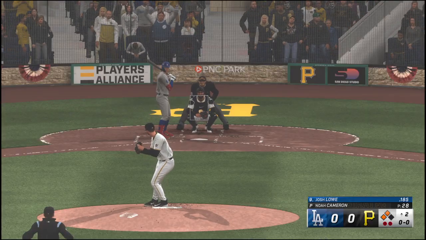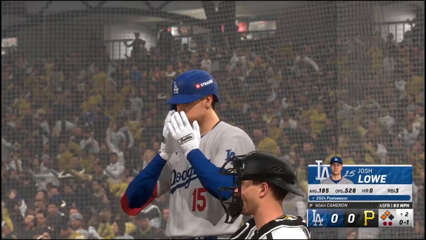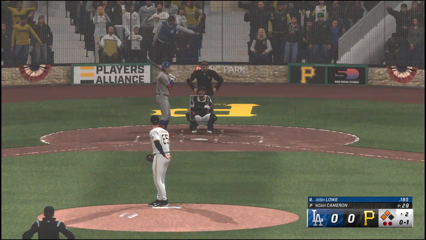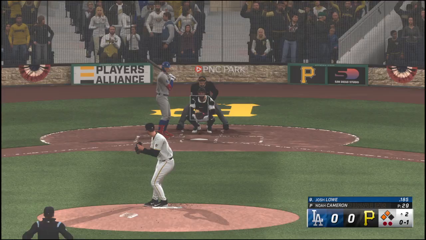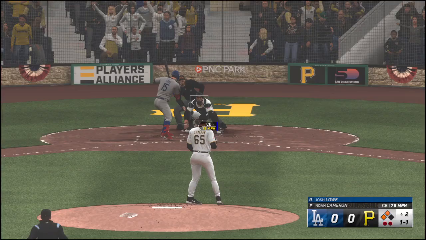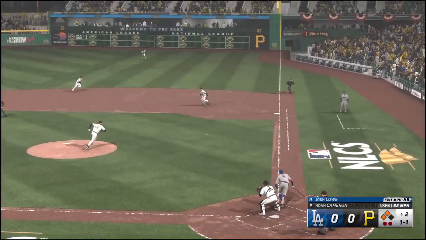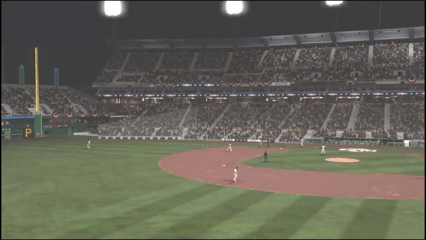Josh Lowe steps to the plate for the Dodgers. In there at the knees. That's strike one. Two outs, two in scoring position here in Game 4 of the National League Championship Series. That one off the mark, and 1-1. Rolled slowly to first. Bush takes it himself to the bag, and that'll do it.